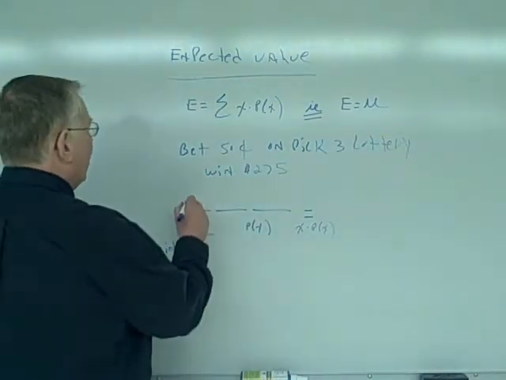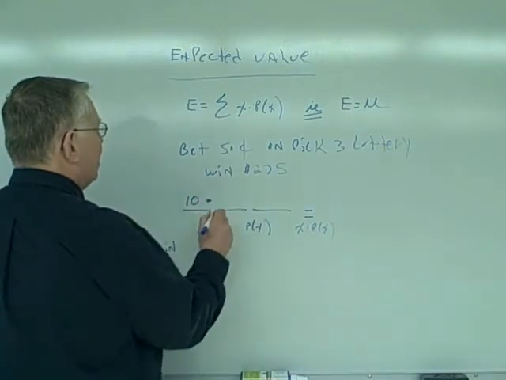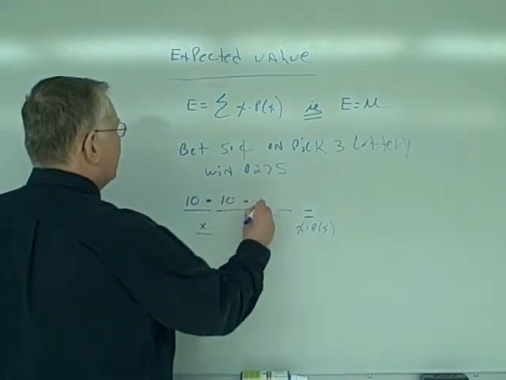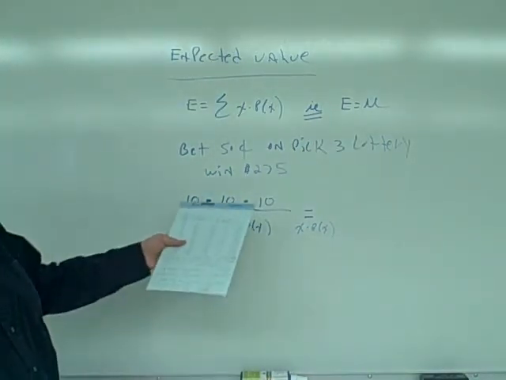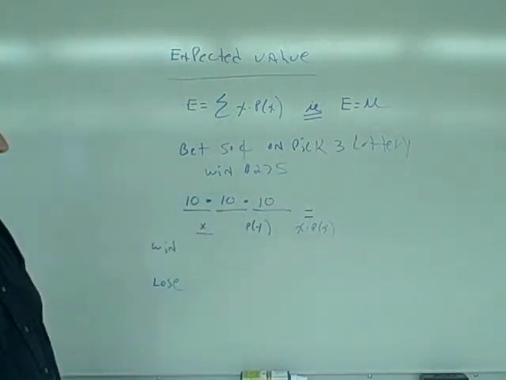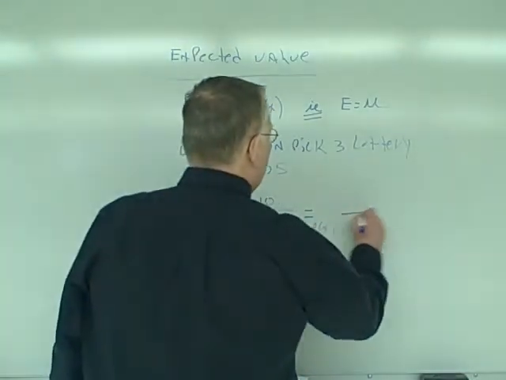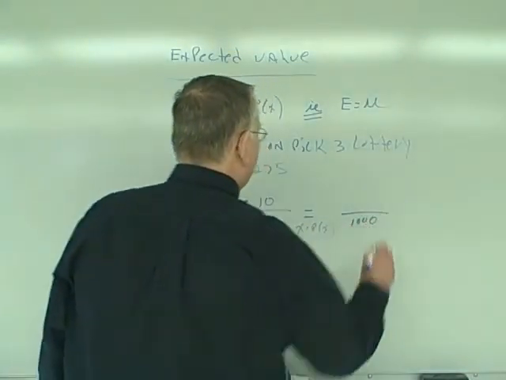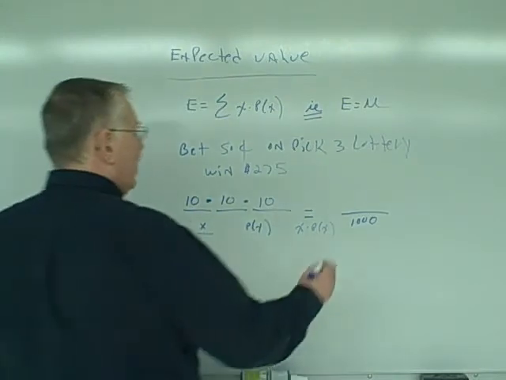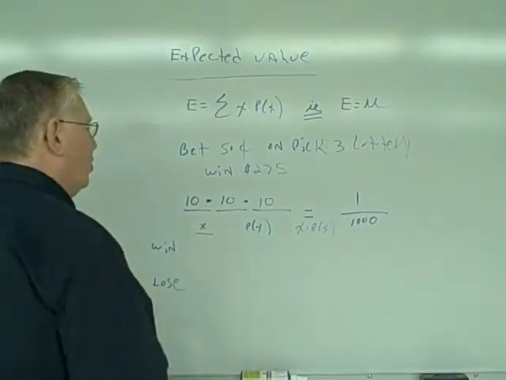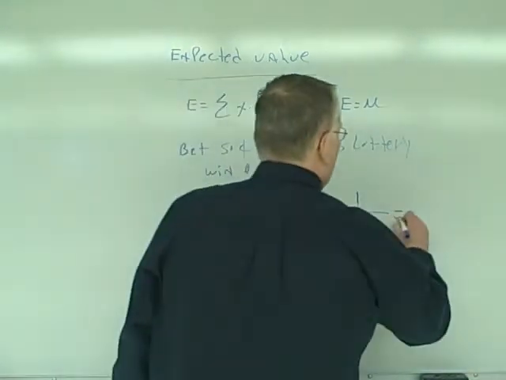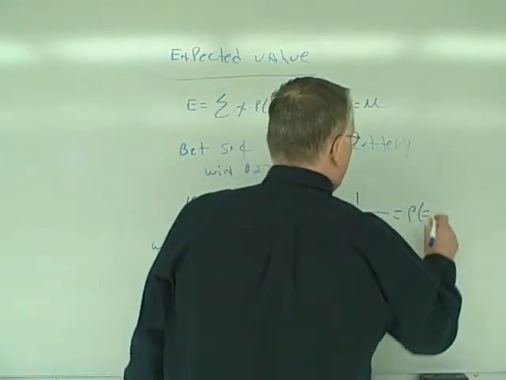So for the first choice in this lottery, there's 10 numbers. Second choice, there's 10 numbers. Third choice, there's 10 numbers. We could repeat the digits. We could have a 111 or a 333. So we have 1,000 possible ways of doing it, and 1 is the winner. So the probability of this is equal to 1 out of 1,000.